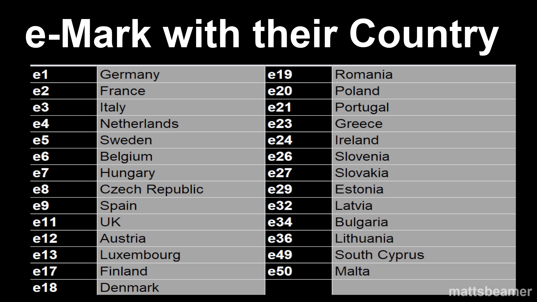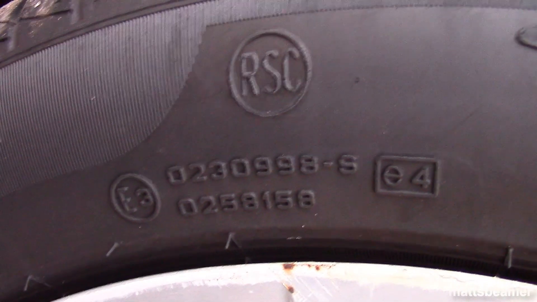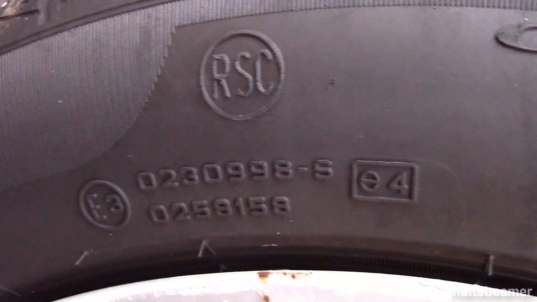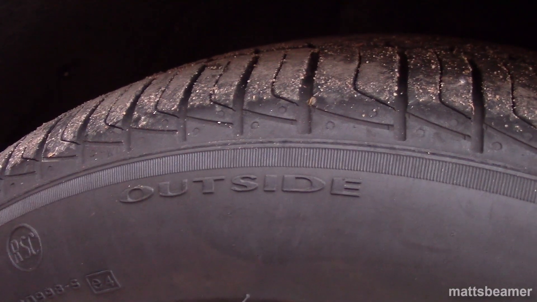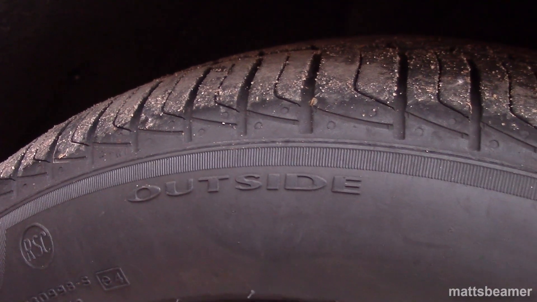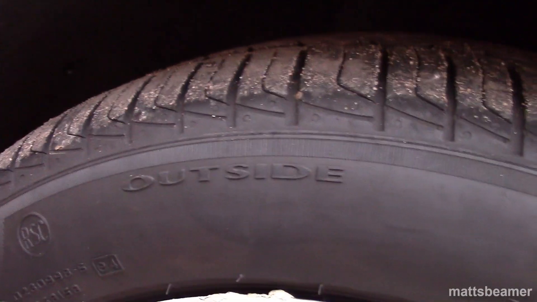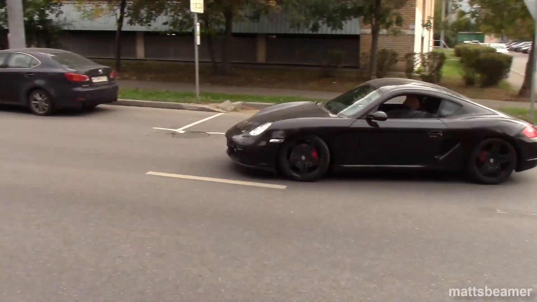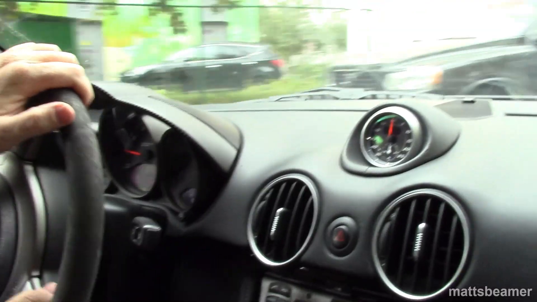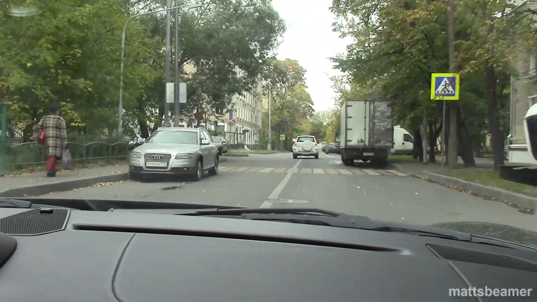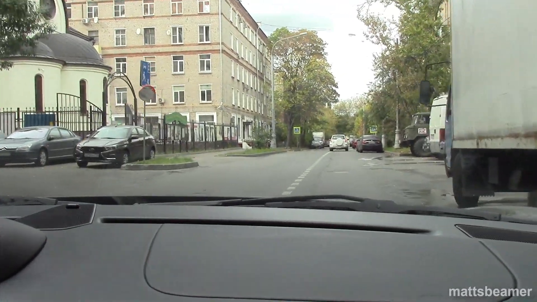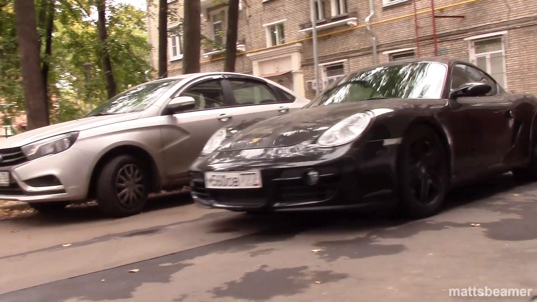The RSC in a circle is telling you that it is a BMW run flat tire. On this tire you will see it says the word 'outside'. This means that this sidewall needs to be on the front edge of the tire, on the outside of the car. If you see 'inside' on the outside, it is the wrong way round. Some tires will have the word 'Rotation' with an arrow — this is to let you know which way to fit the tire. The direction of the arrow needs to be in the same direction as the forward motion of the car when going forward.